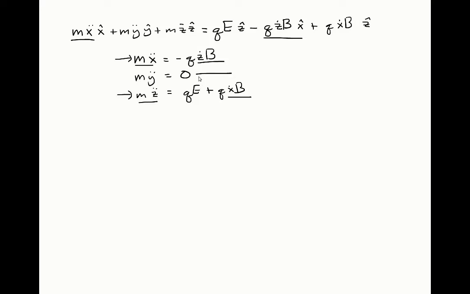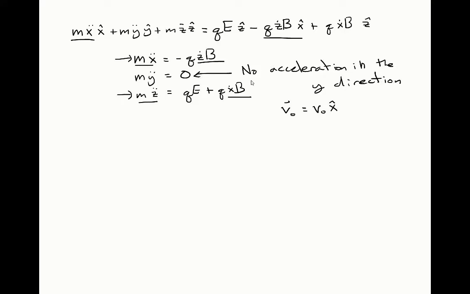What we do see is that there is no acceleration in the y direction. So if it were to start out with some velocity in the y direction, it'd keep drifting in the y direction. If it doesn't start out with any velocity in the y direction, it's never going to have a velocity in the y direction. So whether this is truly a three-dimensional problem or not depends on the initial velocity in the y direction. Now, in this particular case, I gave you the initial conditions that the initial velocity was only in the x direction, so it's completely stationary in the y direction. So now we've simplified down to a two-dimensional problem.